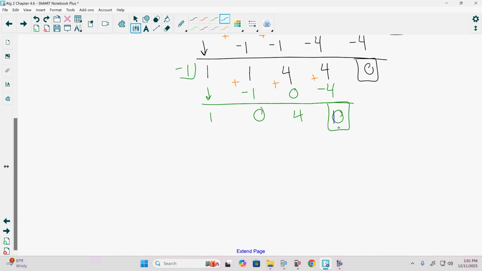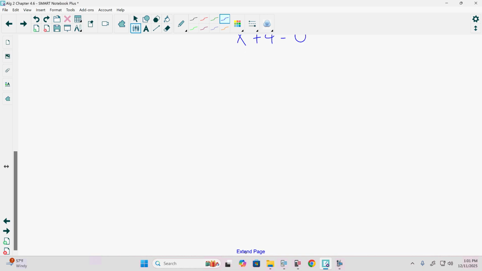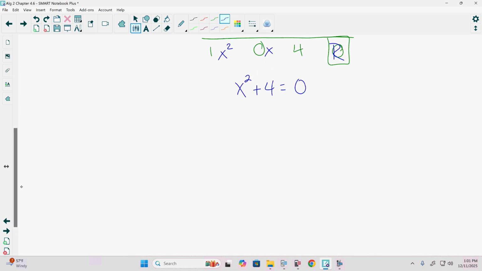So at this point here, we do need to fill our variables back in. 4 is going to be our constant term. It's going to be the number without x. 0 is going to be the term with x, and 1 is going to be our term with x squared, telling us that the final expression that we have for this here is x squared plus 4 equals 0. Now this equation is nice in that we don't have a middle term. We don't have x to the first, because if we did, then we're going to have to use quadratic formula or completing the square. Without that middle term, we can actually solve this using the square root method.